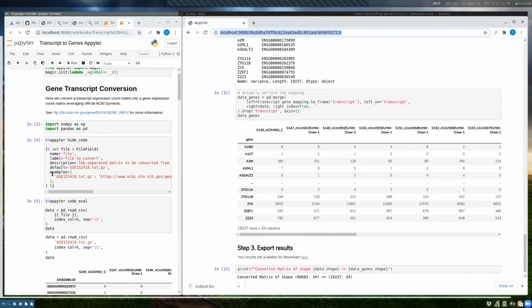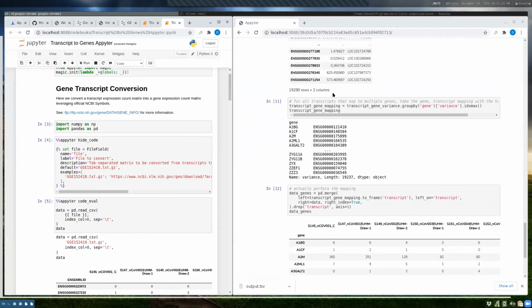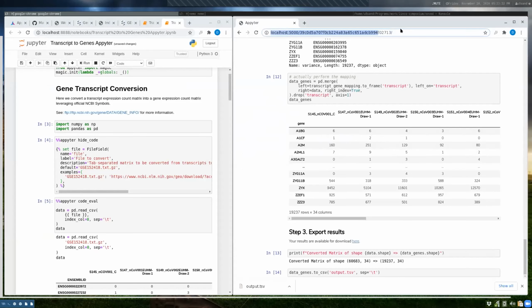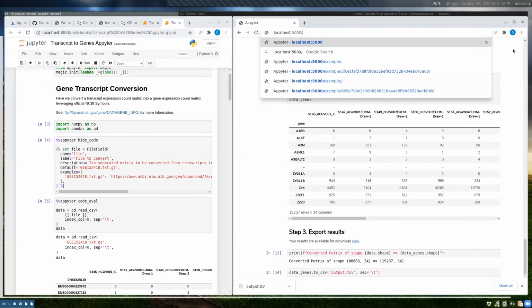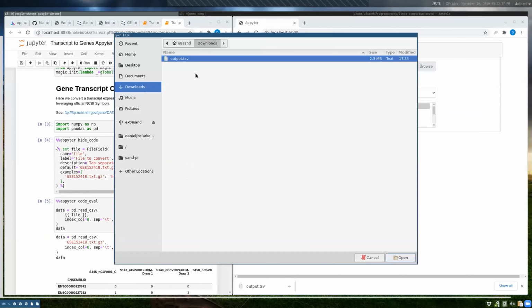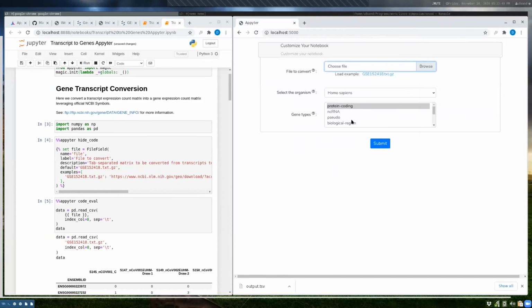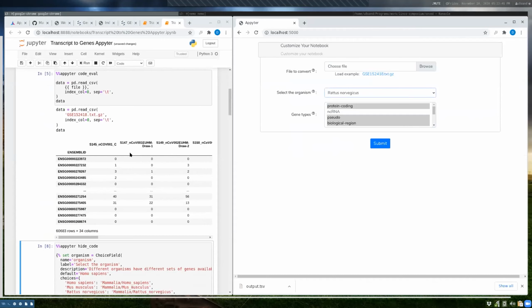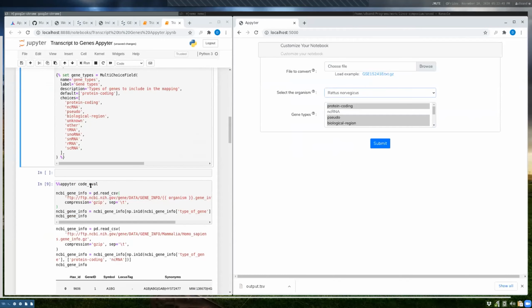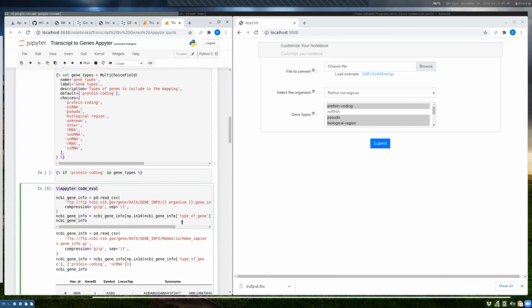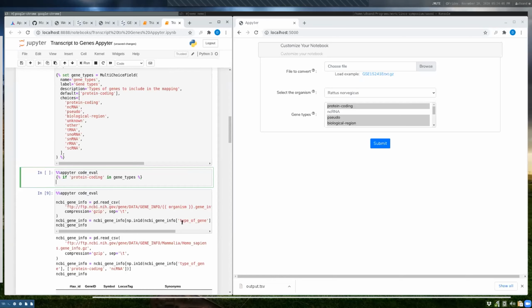And so once we've made this Jupyter notebook, effectively we have an application that people can come in and bring their own data. They can browse for their own data, or customize what organism and things like this. We can further add more options. Apertures even gives us the ability to do things like if statements, and more. So basically this magic permits you to do this.